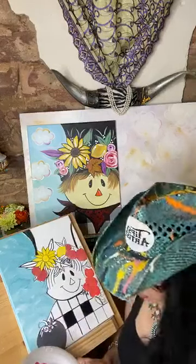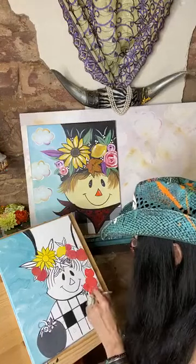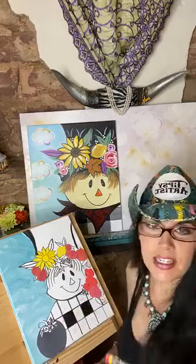All right, so I'm gonna add a little bit more white. Let's do a little bit more of that magenta. Let's do some pink too.